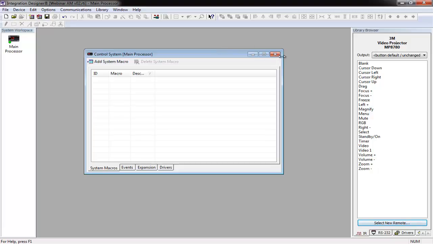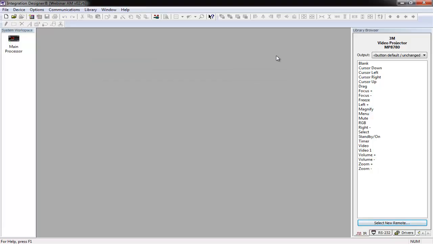So I'm going to go ahead and close our processor here real quick. Now, with each one of these devices, if I need to add in, say, a remote control, I want to bring up the Add Device window once again. Now, there are three real ways that we can add devices. We can use the Add Device window. We can add devices through the Expansion tab on the processor, and we can add devices through an Import feature.